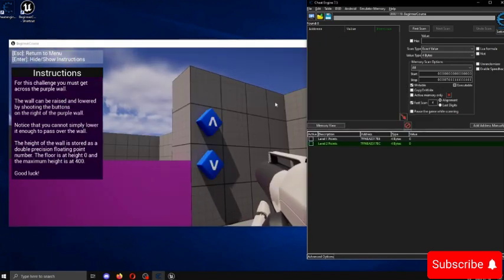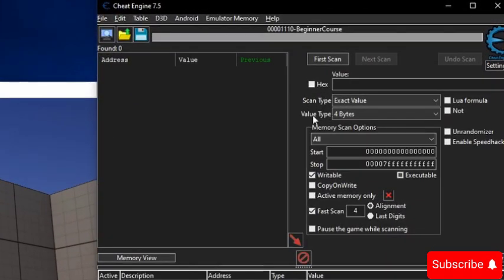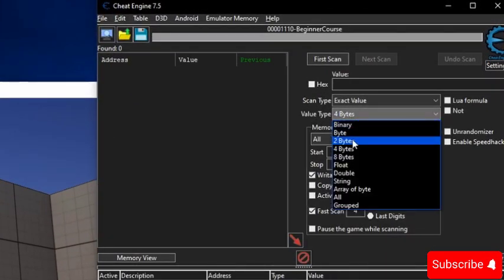So let's head over to Cheat Engine and see here that it's written value type. Currently, it's set to 4 bytes. And there's way more options. One of them, for example, is byte, 2 byte, 4 byte, and 8 bytes. All 4 of these are entirely reserved for integers, so just different sizes for a box that holds an integer. Then we have float and double. This is what we're interested in.